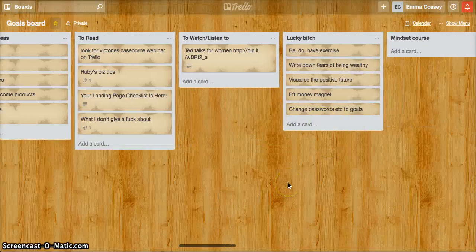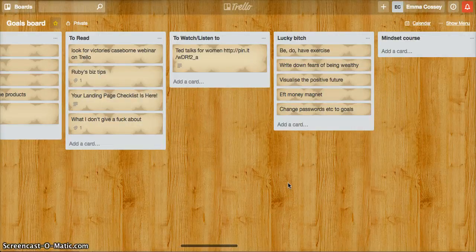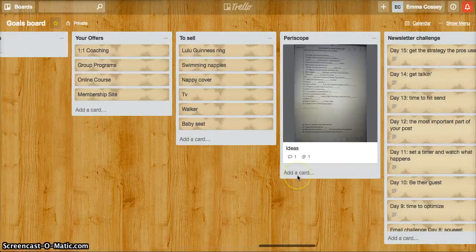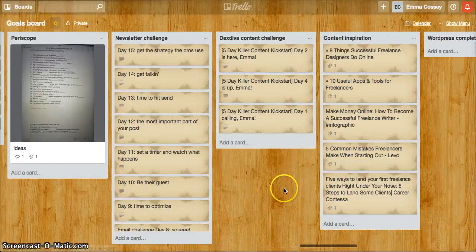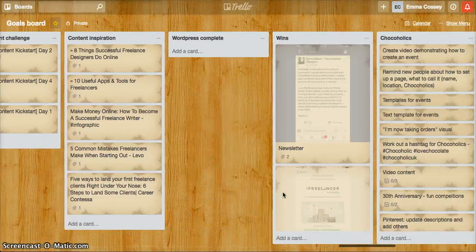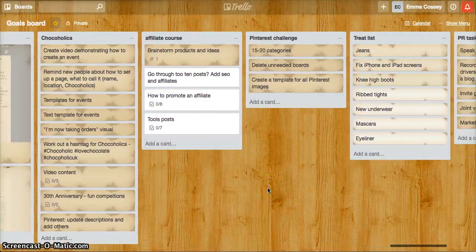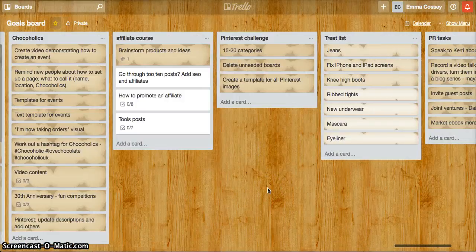But I personally find it's just useful to collect together information. I've got dozens and dozens of boards, even things that I need to sell on eBay. When I do challenges, I'll quite often forward the emails to my board and then organise them on a specific board to make it easier. I have a wins board. I highly recommend doing that when somebody says something lovely about you or you get praise and things like that. I now save it to my wins board so that I can go there if I'm lacking in confidence.